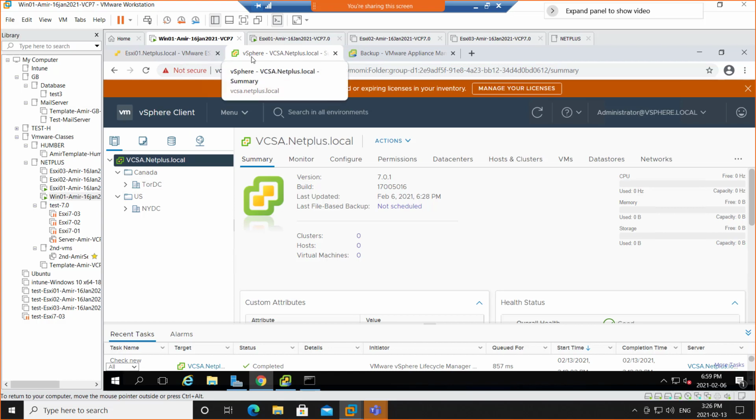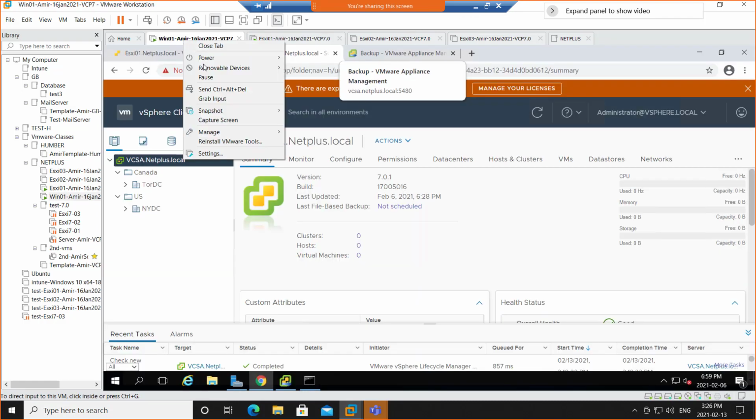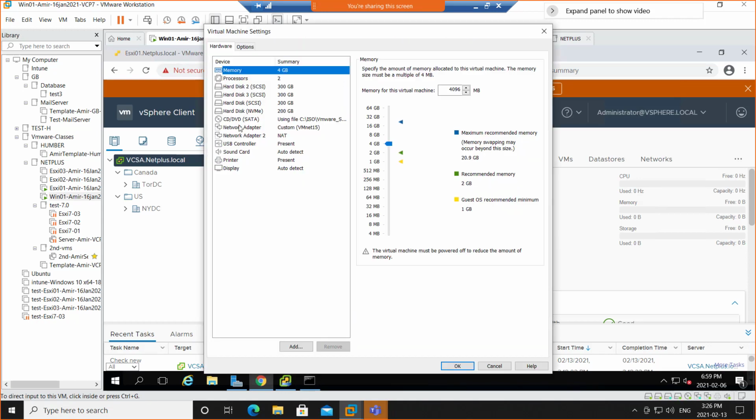So the first thing is that we need to now put those other hypervisors up and running as well. And so the current environment now, I'm just going to check the RAM here. Win01 has 4 GB or 2 GB? It has 4 GB, okay.